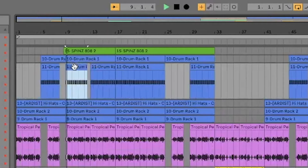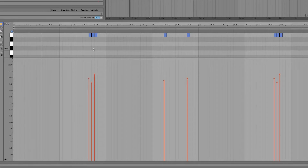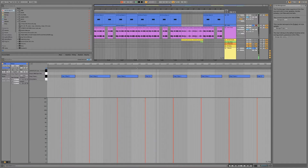We started to add the rest of the instrumentation. So Juan and I started playing some stuff for Mr. B in the room, and we came up with these drums right here. Then once we had that, we had a couple of little hi-hat counter rhythms that we put on top of it. Then we went with a clap. We also added this percussion loop — this is one of my favorite percussion loops, I use this all the time.